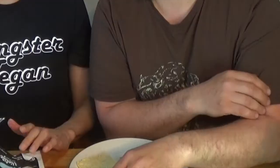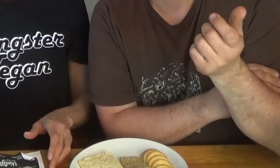So this stuff is good by itself or on crackers, I think. I give this a 4.5 out of 5. I think just getting over that little grainy mouthfeel when you first put it in, that's the only thing that would ding it down for me. I think this is a really good cheese. I'd give it a 5. I would too. And this was like $5. But we have some kind of shitty crackers, so I think that's what's taking it down for you. Because I think it's a good cheese.